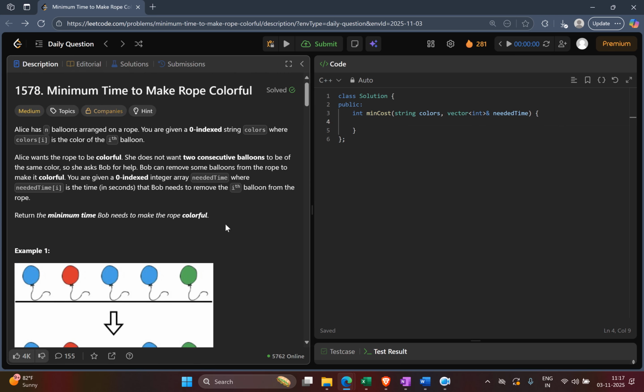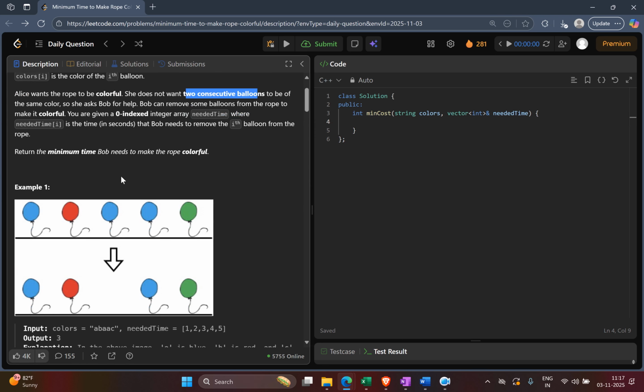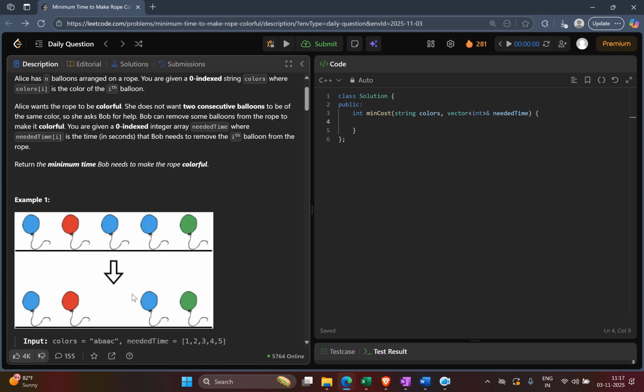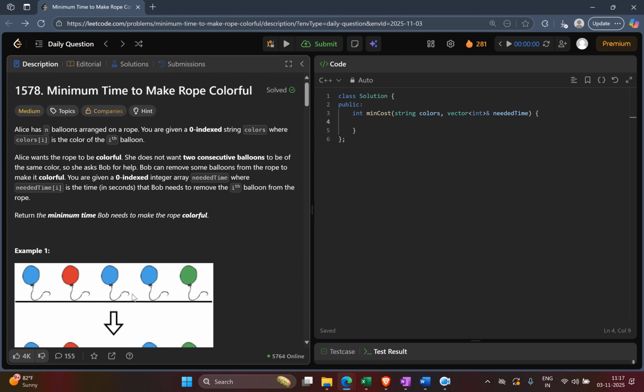Alice wants the rope to be colorful. She doesn't want two consecutive balloons to be the same color, so she will try to remove them.